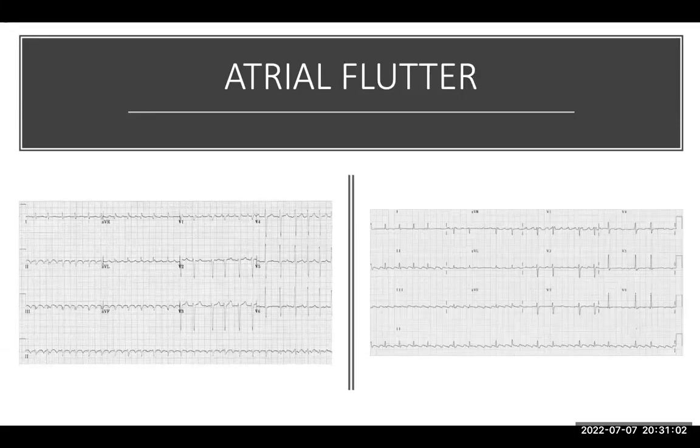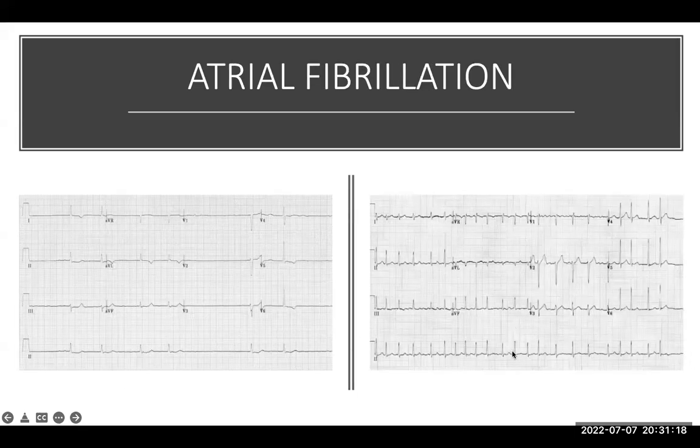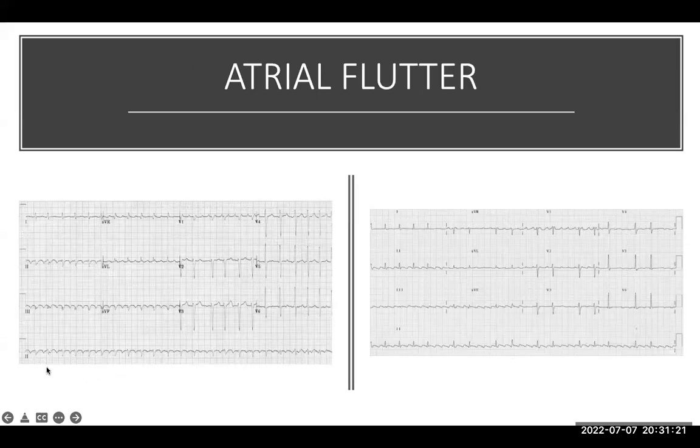Atrial flutter. Now, the difference between atrial flutter and atrial fibrillation is that atrial flutter is more likely to be regular. However, if you have got atrial flutter with a block, it may not be regular. But as you can see, it's usually cleaner, unlike the previous one, which was very chaotic. This one is usually saw-toothed. Where my arrow is, these are P waves. And usually the conduction here is 2 to 1. 2 to 1 means the AV node will allow, for every 2 contractions of the atria, only 1 to pass to the ventricle.